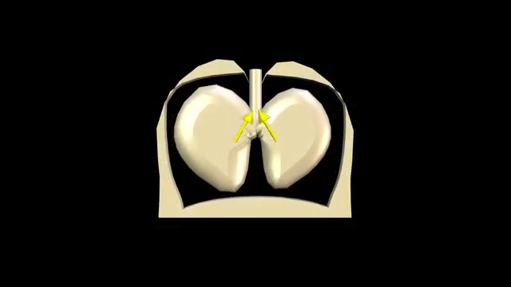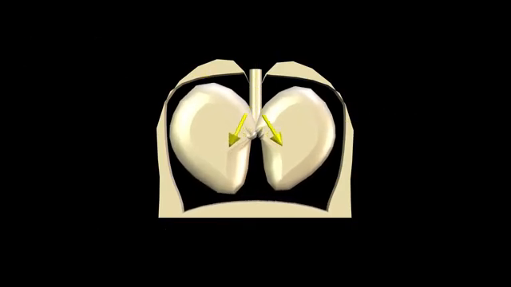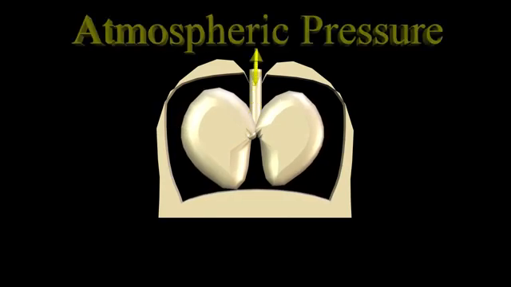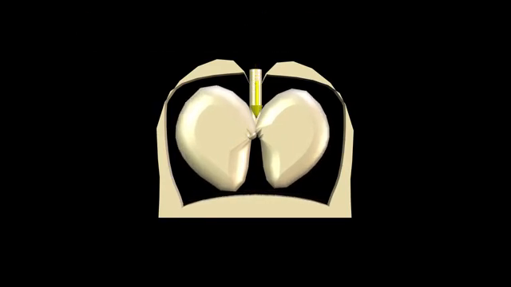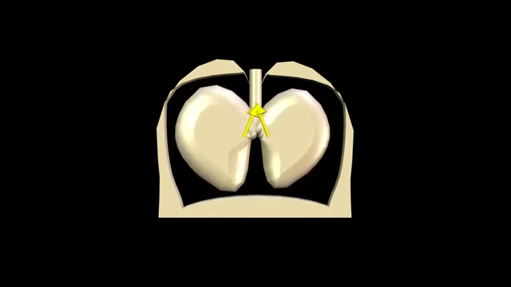The diaphragm, a muscular membrane below your lungs, alternately contracts and relaxes, changing the volume of the body cavity, which changes internal pressure. Low pressure allows air at atmospheric pressure to move down the trachea into the lungs. High pressure forces it out. Without atmospheric pressure, we could not breathe.